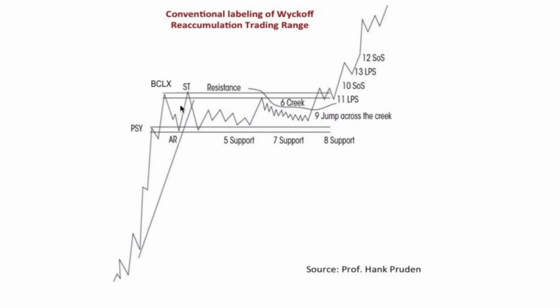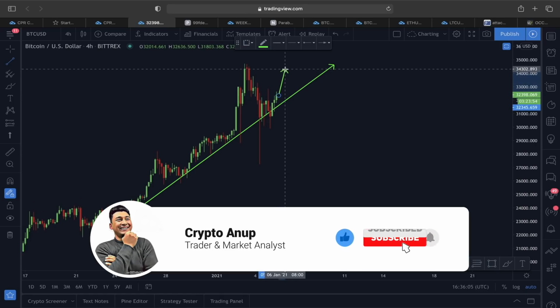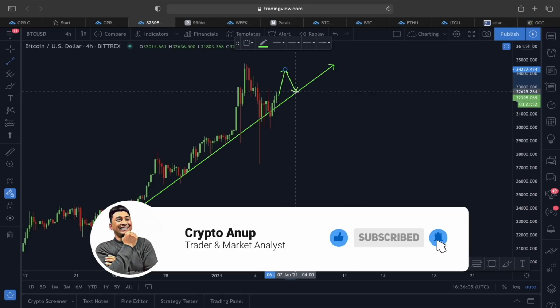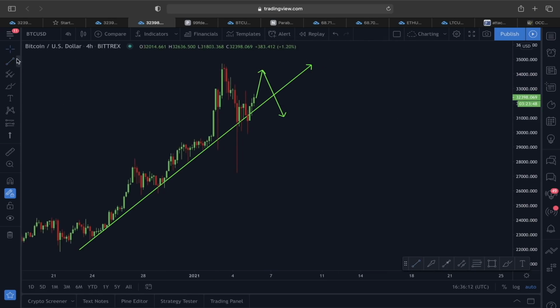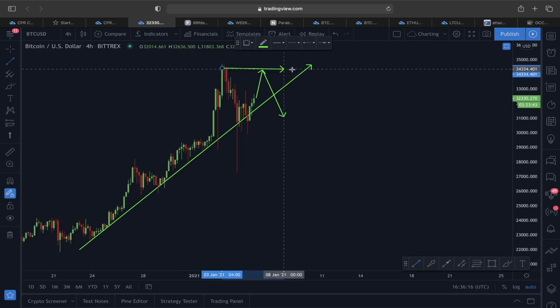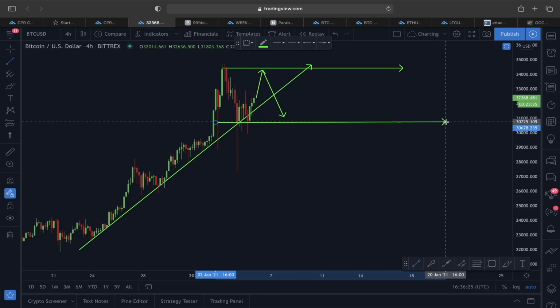This move here in an upper direction could indicate we could be making this secondary test, this ST area. In that case, what this is flashing is more probably a move in an upper direction and then a pullback scenario. And where is this pullback going to be? According to this Wyckoff scenario, this is going to be the top line, and if you monitor the price movement inside this area, this could be our bottom area.